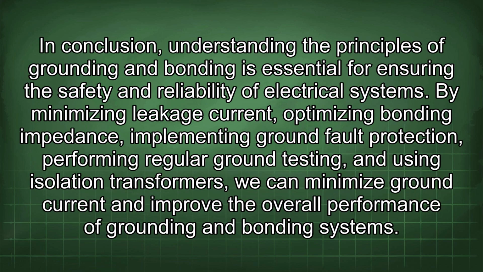In conclusion, understanding the principles of grounding and bonding is essential for ensuring the safety and reliability of electrical systems. By minimizing leakage current, optimizing bonding impedance, implementing ground fault protection, performing regular ground testing, and using isolation transformers, we can minimize ground current and improve the overall performance of grounding and bonding systems.